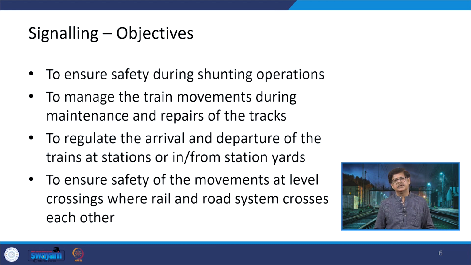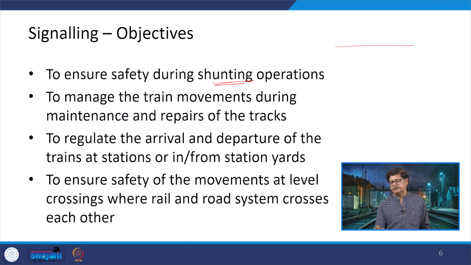Along with that, there are a few other types of operations, say shunting. The shunting operations will be done in the station yards. The train has come and now it is going to stay there because it is a terminal station. So, the train will remain there for a certain period of time before it is put back into use. So, the shunting operation will be required.